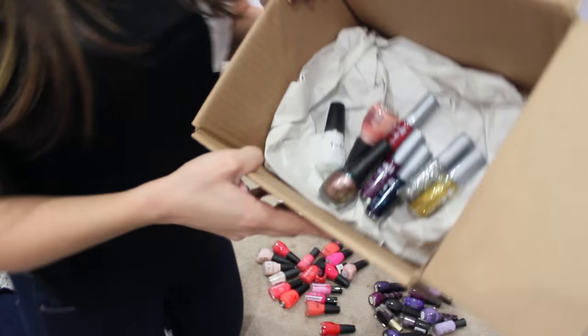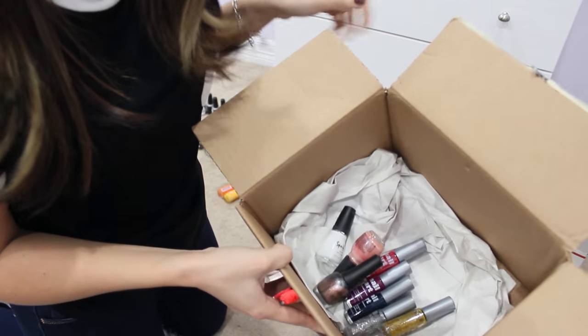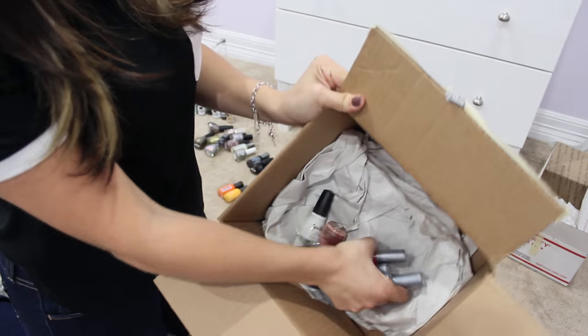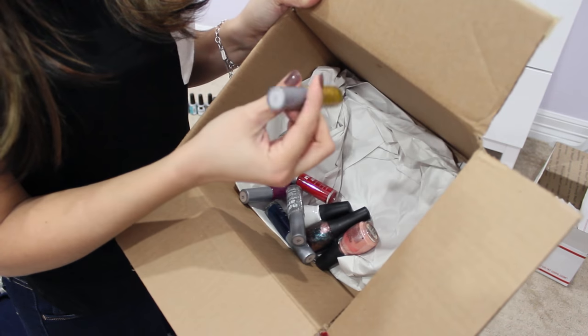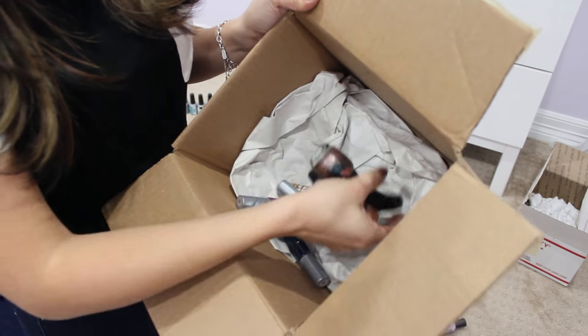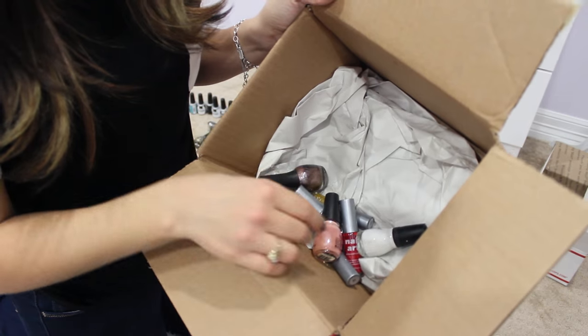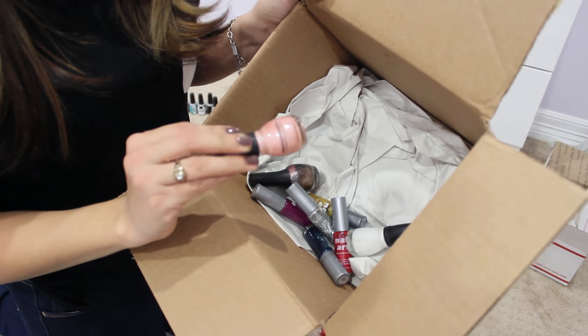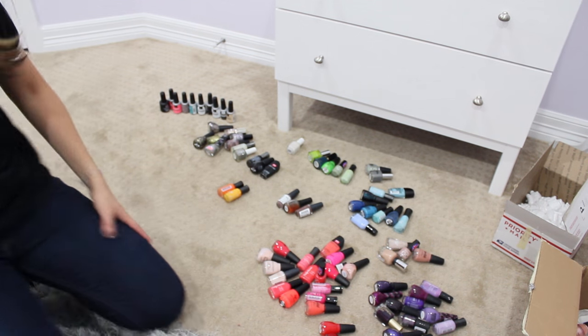So I ended up not really getting rid of any, because I remember decluttering not too long ago. So I pretty much just got rid of these nail art stripe type of nail polishes. I don't use them. And then there's this white one I don't use. This brown one with glitter, and this pink shimmery one that I never use. So that's it for that. And I'm just going to put them on my nail polish rack.